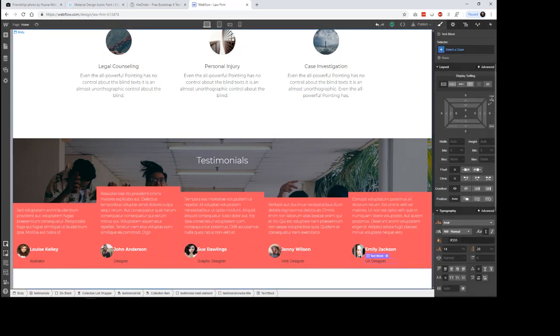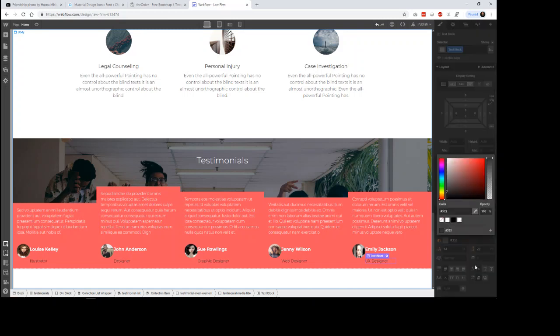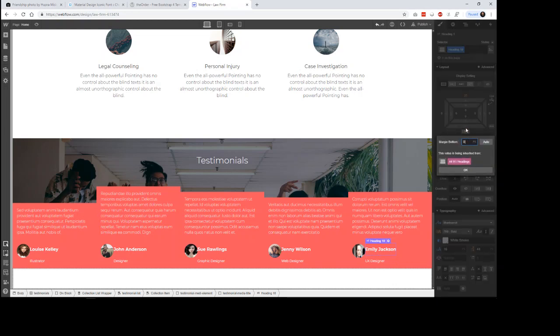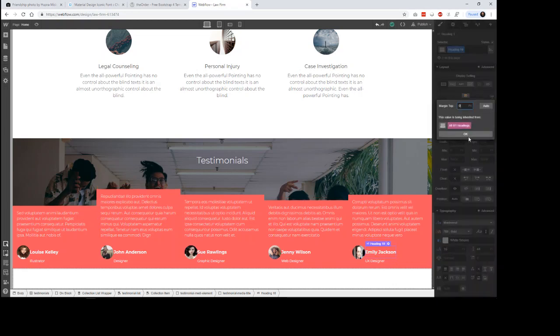And let's do the same thing. Montserrat, our inverse color, white smoke, and then 16, maybe 12. Let's do that. Let's get rid of the margin here. I don't really want any margin on that.